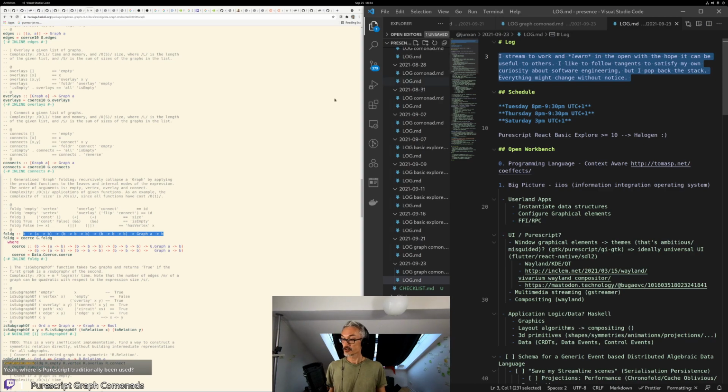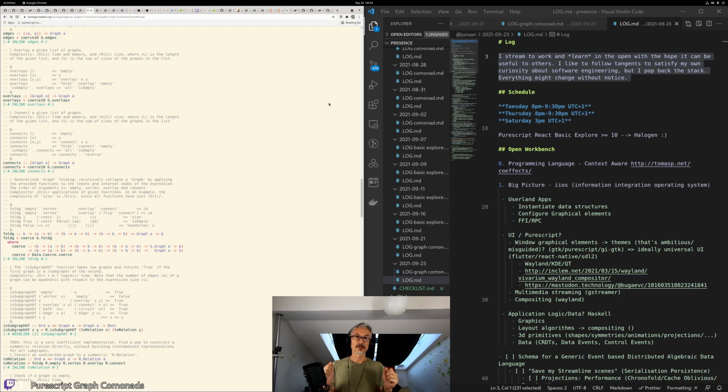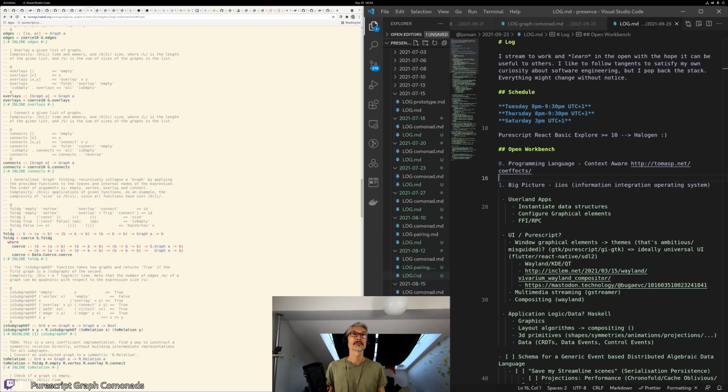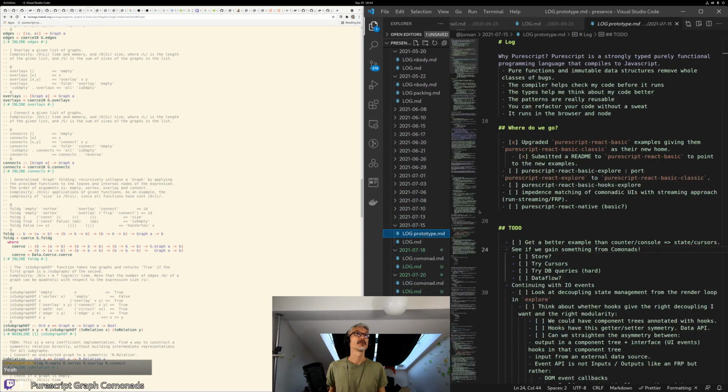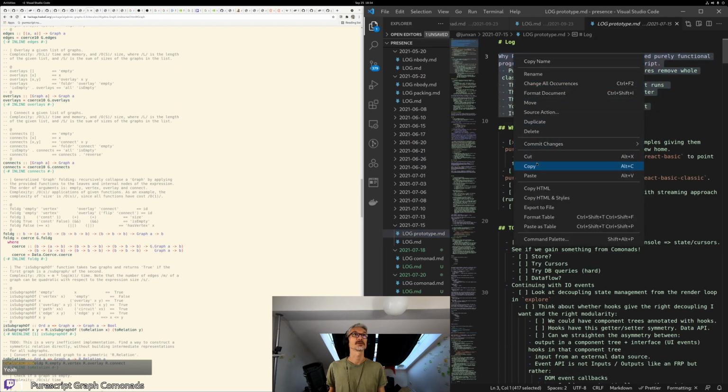Yeah, PureScript. Traditionally it's mostly used on the front end side of things, in places where it's fairly close to TypeScript, but the difference is that you could argue that TypeScript is types for JavaScript, but it's kind of bolted on as an afterthought because vanilla JavaScript doesn't really do things like type checking. I don't know if you've used TypeScript or not. Let me know, because that will help me pitch you PureScript in the right way. And I do have a white PureScript here, so I'm just going to copy that.